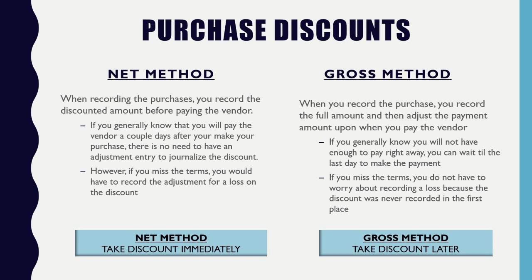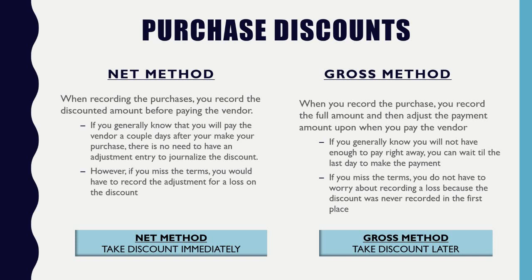Now, a great way to understand net and gross is to apply it to looking at your own paycheck, right? Gross meaning what you earned completely, and net is taking out all of your taxes, and that's how much money you get at the end of the day. So it's similar to this idea: are you going to record what you've earned and then wait until payday, then take your taxes out? Or for the net method, you record it as taking all your taxes out right then and there. Okay, so that's the same idea here.